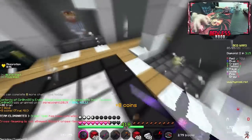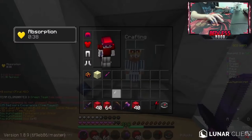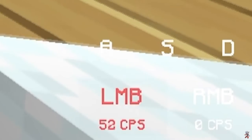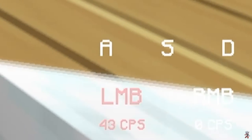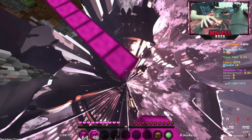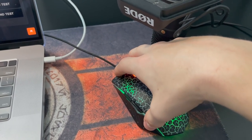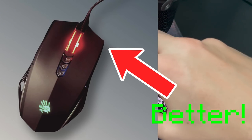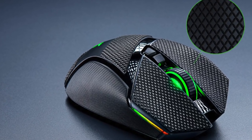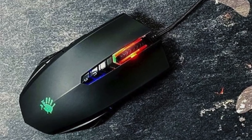Check out this clip of Bedless Noob casually drag-clicking 60 CPS with no tape at all on the Bloody A70 matte black — he is absolutely insane with it. As you can see, the mouse can drag-click flawlessly without any effort, as if electrical tape is already on it. He can God bridge super consistently, both short drag and long drag. This is something I've never really seen done so well on a mouse before. The A70 black is far better than the original A70, not even close — it's almost like a built-in grip tape.